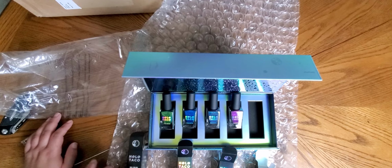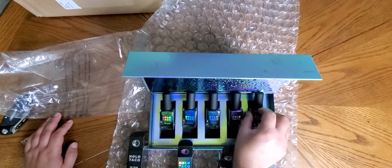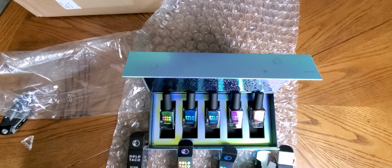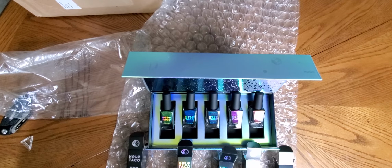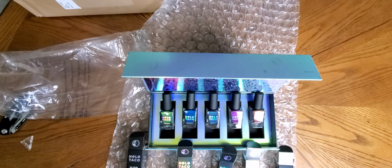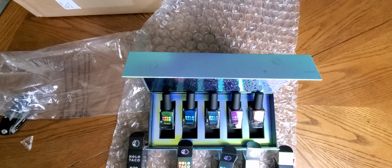My camera is washing it out. It could also be the lighting that I'm using, but those are the colors. Thank you for taking your time to see this collection that I just received today. So I was super excited to unbox it and show it.